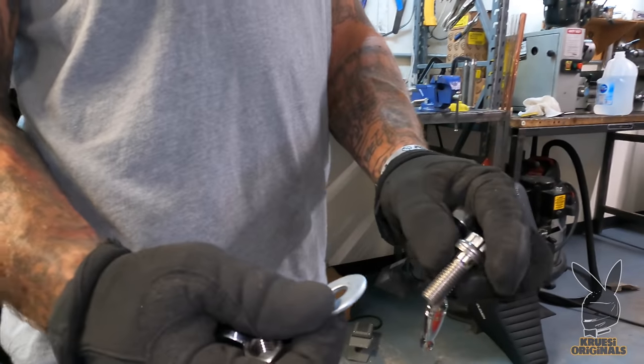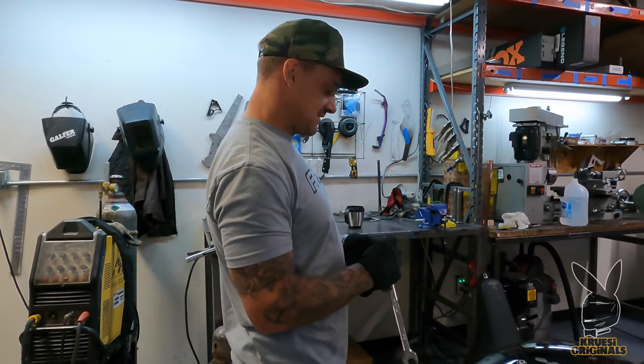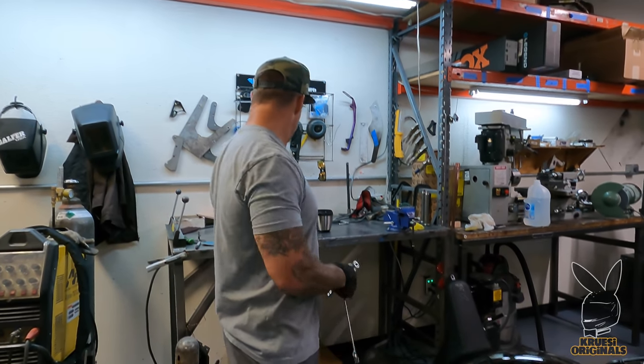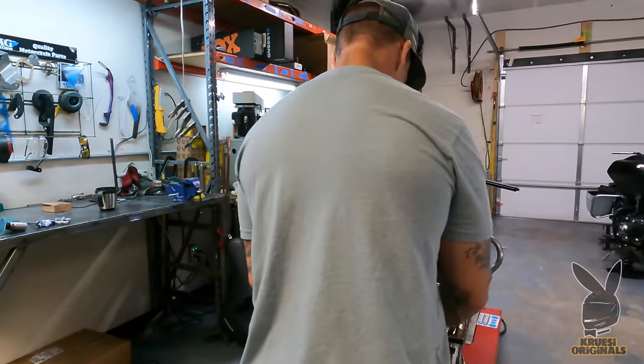I'm running half-inch ARP bolts through the whole frame rail. Half inch ARP is like, bitch is tough. The bitch is tougher than a $2 whore. Which in some countries, that could get you a pretty nice one.